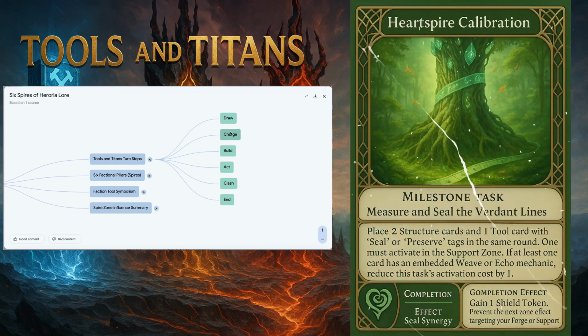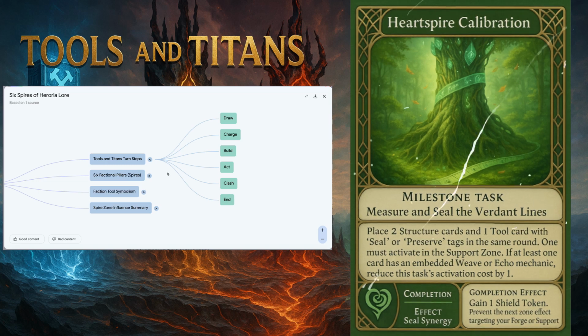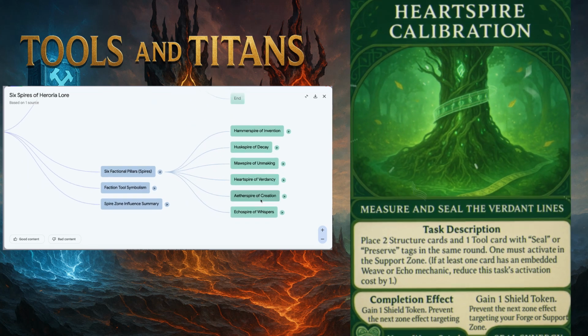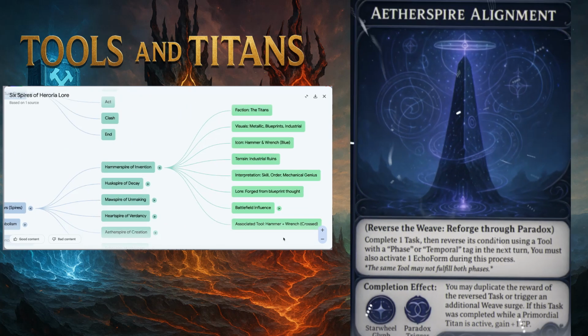The lore says it contains the first breath, the silent clock, the orbit before thought. This is the power of titans like Cronarch, who governs time, or Vakra, who commands the void.